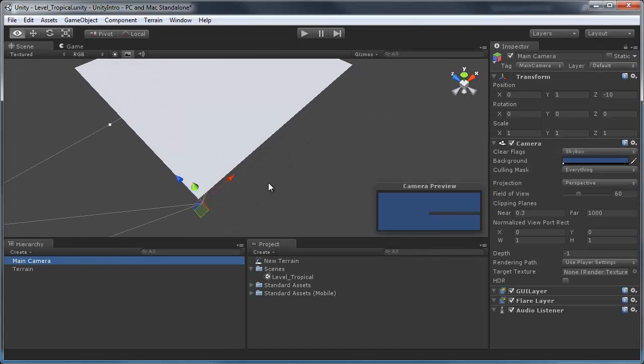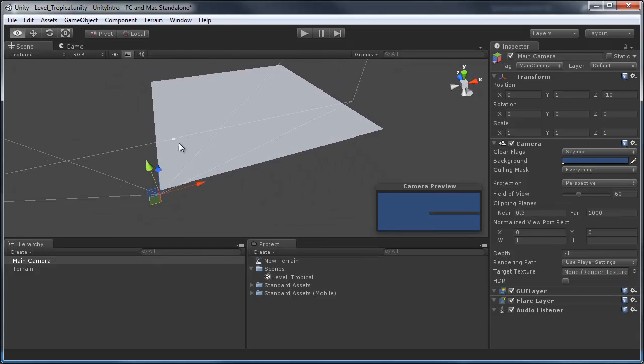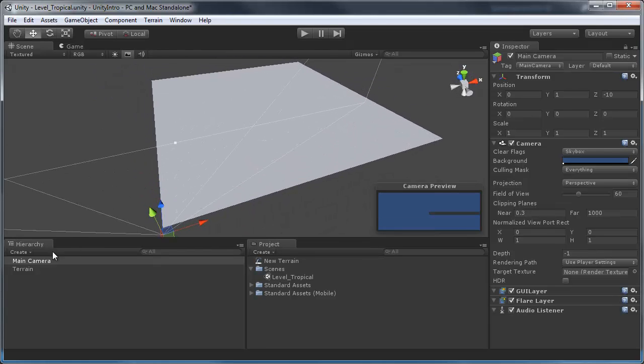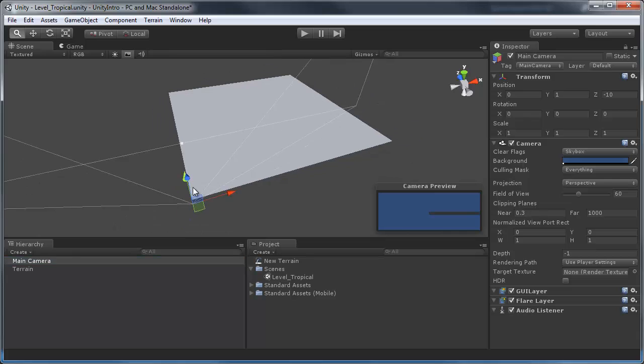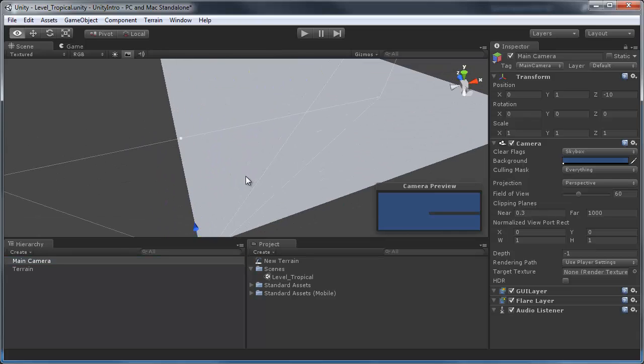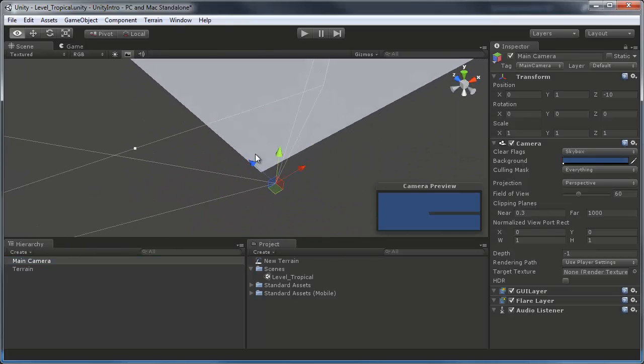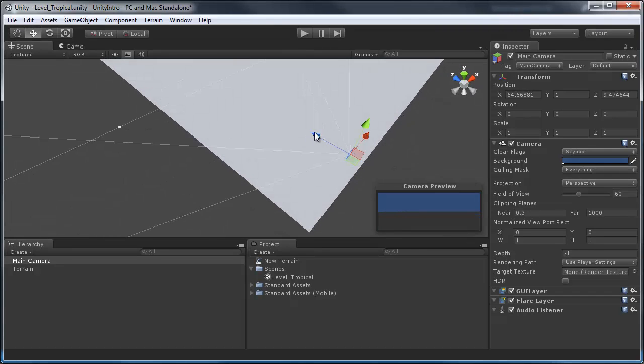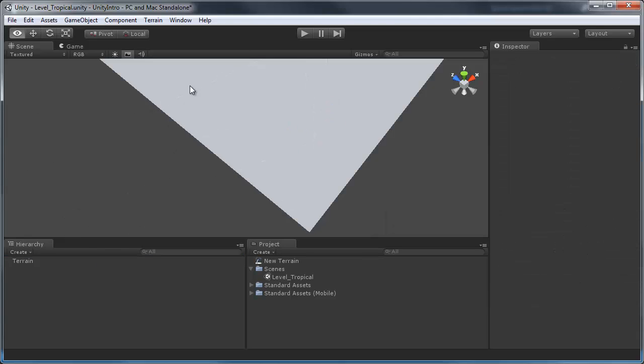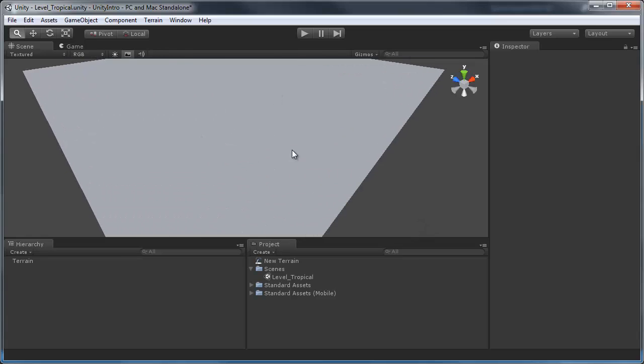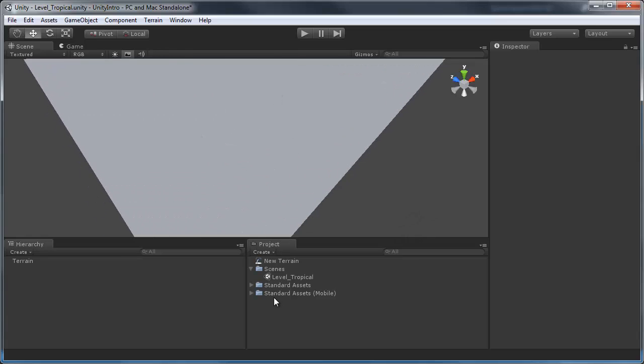And if I select my camera, as you can see here, I have the habit of selecting my game objects from my hierarchy menu, because this is the fastest way to access my game objects. And I'm going to simply move my camera right there. In fact, you know what? I'm going to grab this main camera and simply delete it. And you have to have at least one camera in your scene.